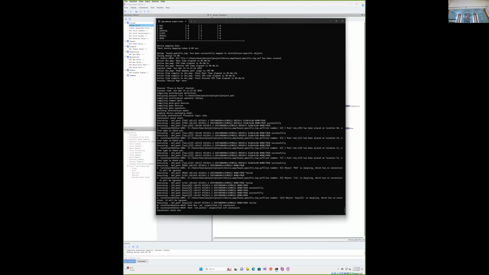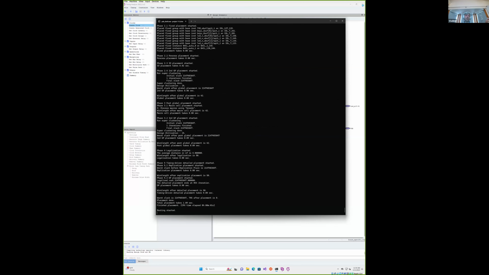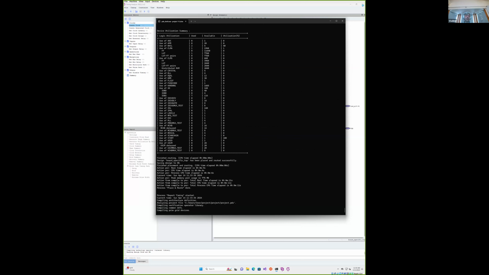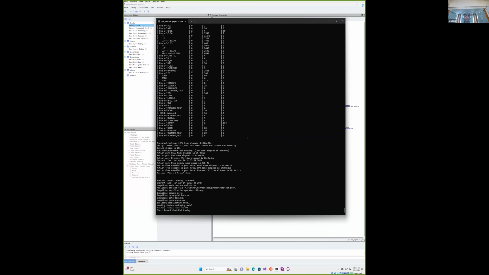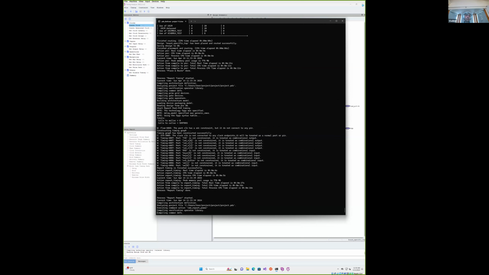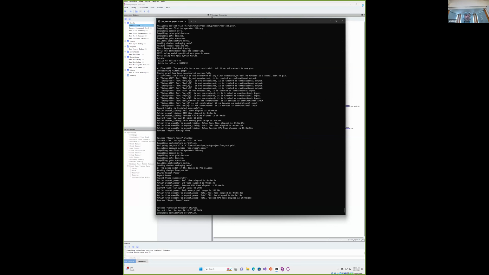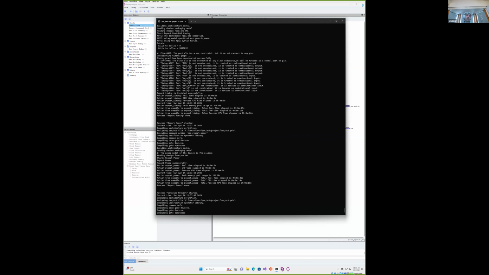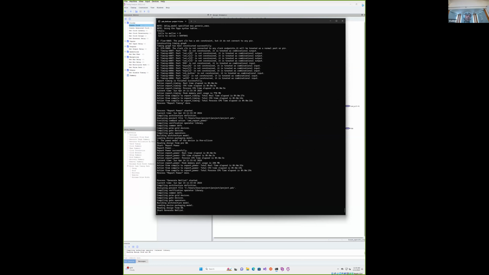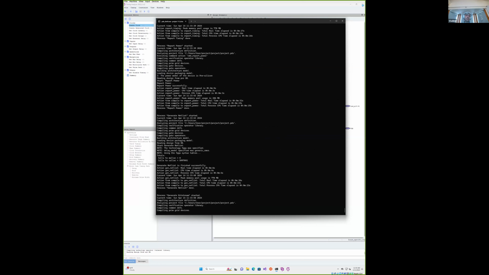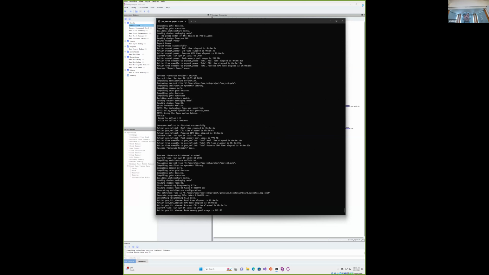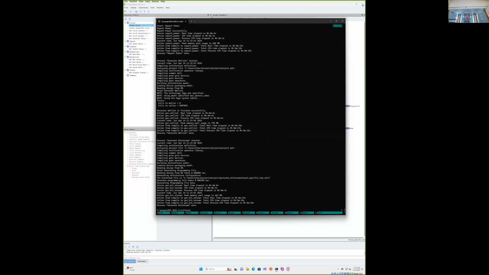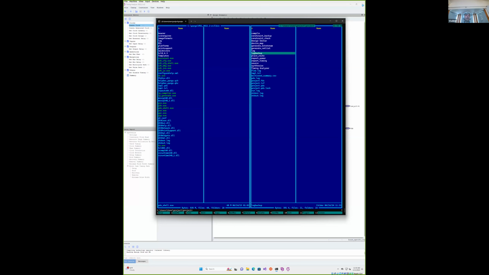The second tool uploads the bitstream into the device. This one generates the bitstream, and this one is the shell version of the programmer. It uploads the bitstream.